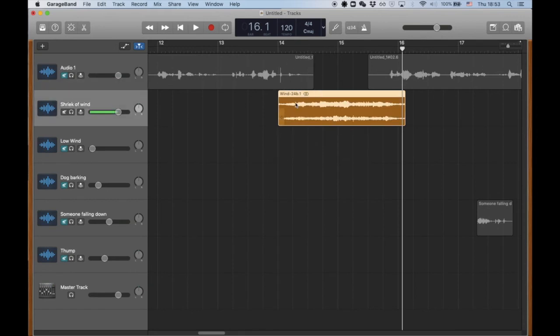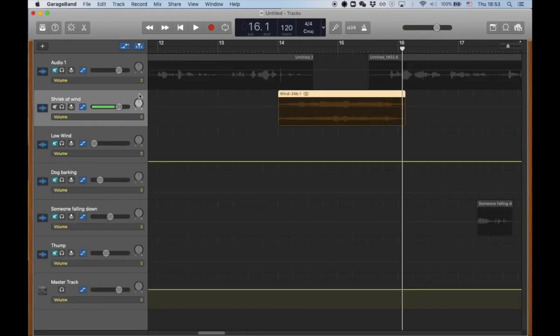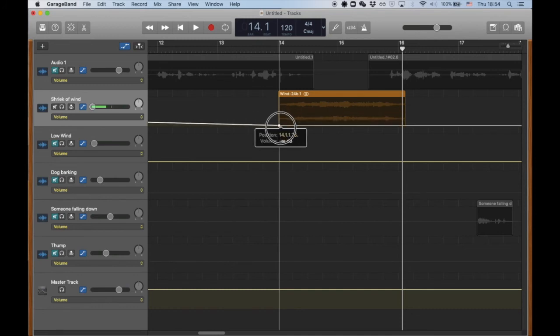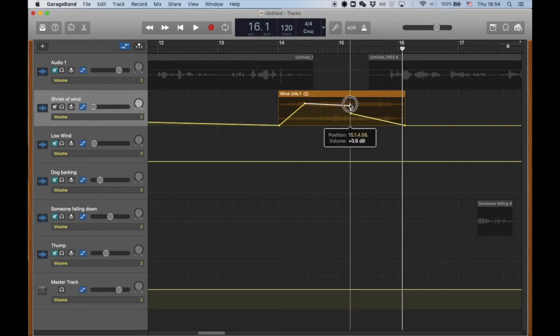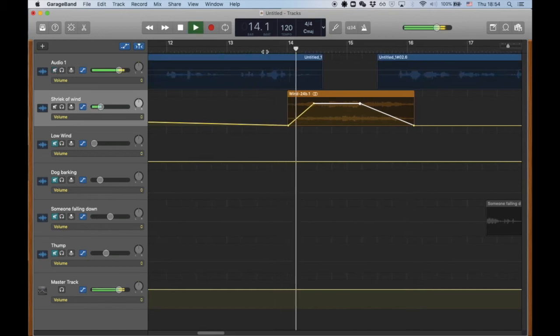Now, you can see I'm still speaking here, but remember, we're going to do the fade in thing for this as well. So we're going to click once to highlight the yellow line. Click at the beginning to make a dot and bring it down to 0. Click at the end to make sure it ends at 0. And then we're going to raise it in the middle. And because this is ending already into stuff, I'm actually going to start the decrescendo a little bit early. So let's hear it. Let's see what that sounds like. I'm going to mute the narration. Shriek of wind.